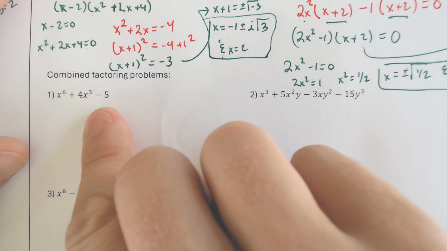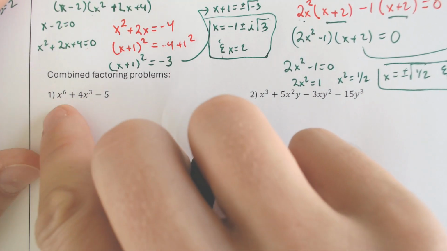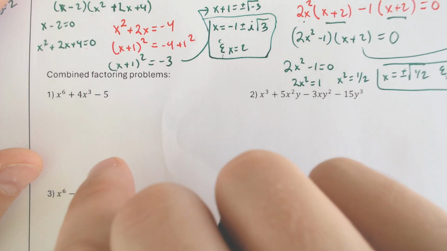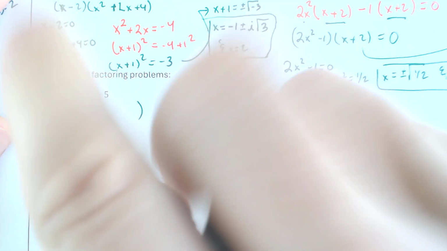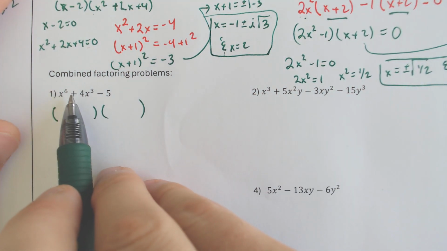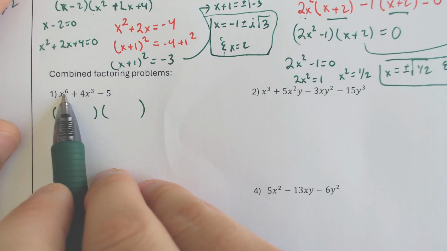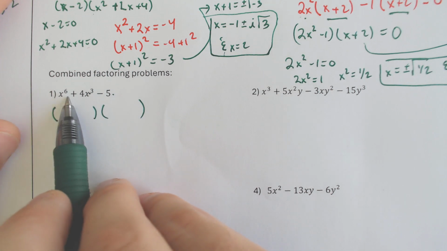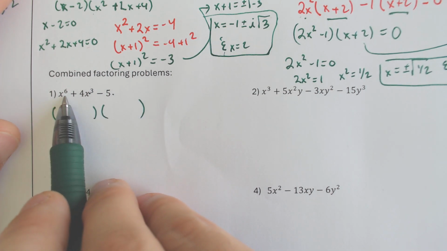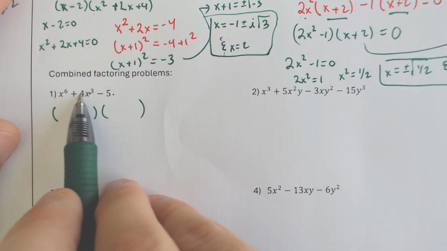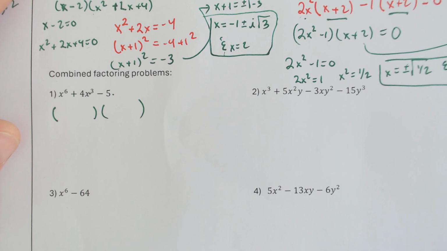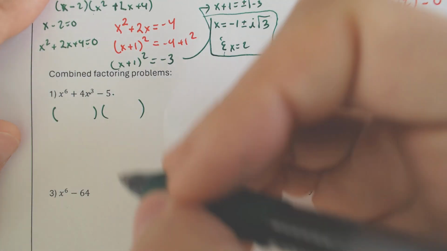Okay, this first one, it has 3 terms. 3 terms typically means normal factoring techniques. So I'm going to do that. Even though it's x to the 6th, if it's 3 terms and you notice that it goes from like 4, then 2, then no x's, 6, then 3, then no x's, where it goes half of it. It went from x to the 6th to x to the 3rd, that halved it, and then it went away. Normally a normal factoring technique.